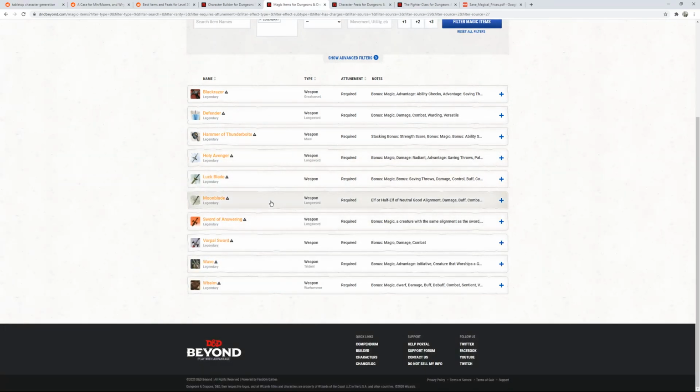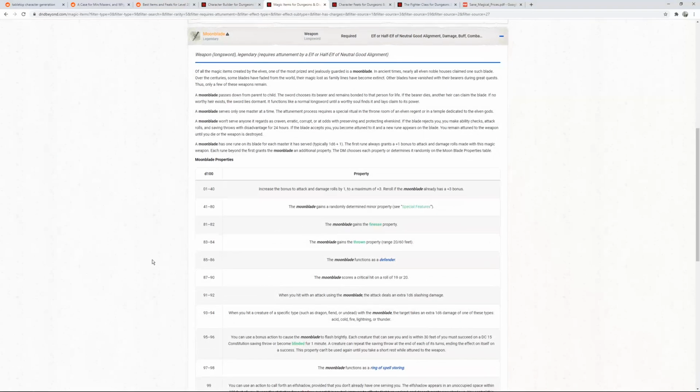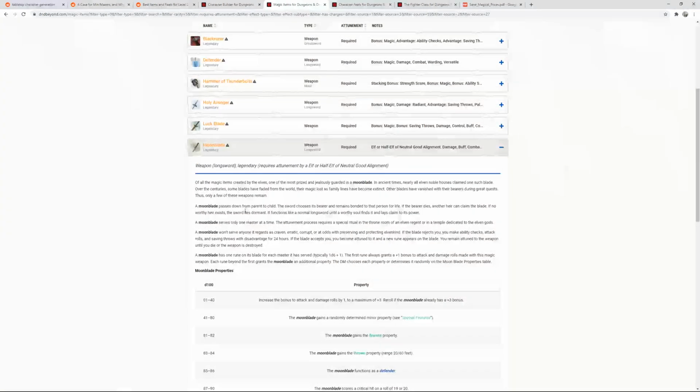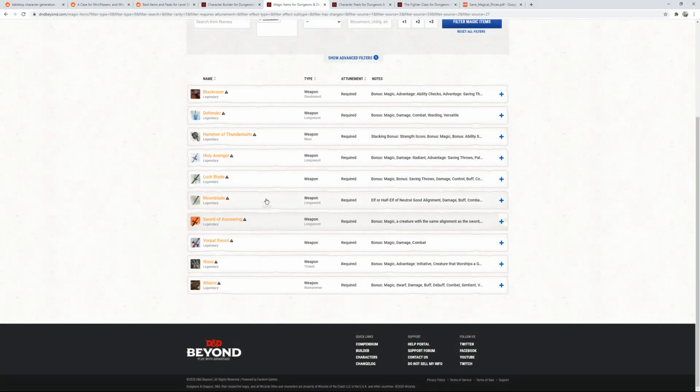it's only a +1 to attack rolls and damage rolls, probably not it. Moonblade, this might be one of the most powerful things, and this is something you'd have to talk to your DM about because of the randomness in this. You're also not an elf, but if you were an elf, this is something you should talk to them about.